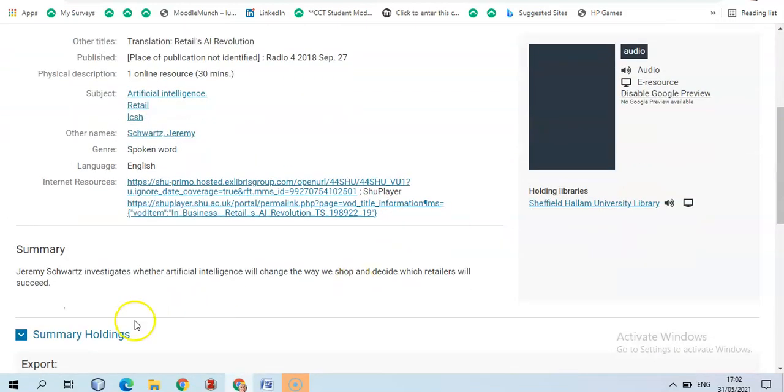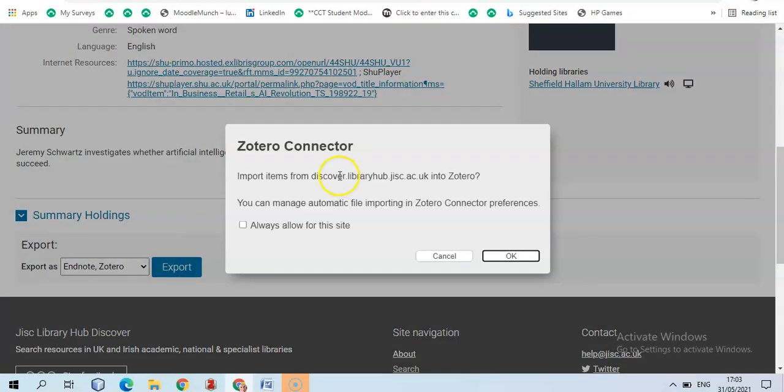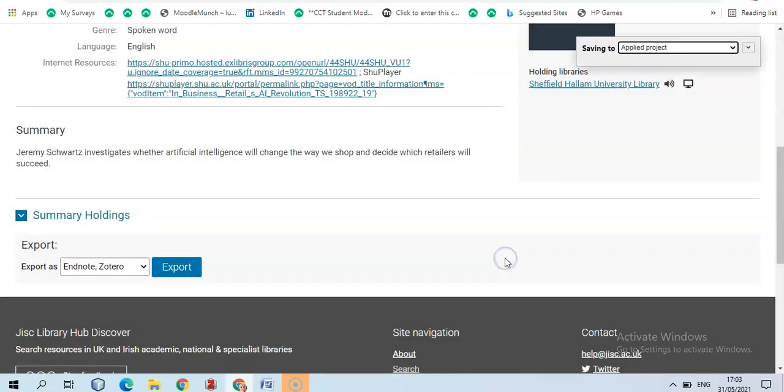But you'll see there's an export option here. And that's on lots of different catalogues, even ones that don't belong to CCT. So you can always, again, export as you go along because of your Zotero connection. And if I say OK, we can see that that is also saving to the applied project.